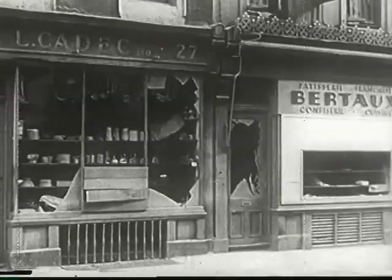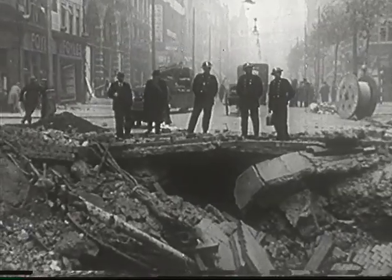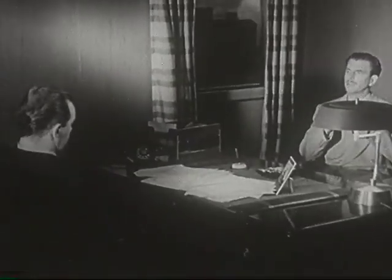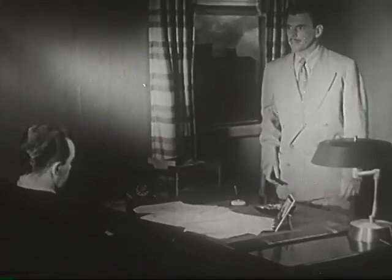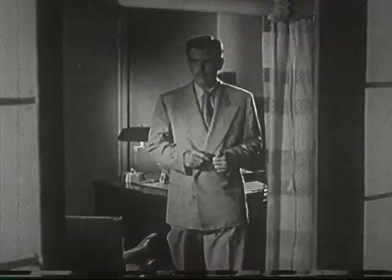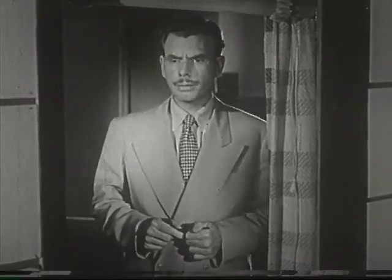Modern warfare has no respect at all for civilians. Like it or not, each of us has his share of fighting to do, his share of danger to face. Running away from that duty would be desertion, pure and simple. In the Army, it would mean court-martial. As a civilian, it would not only be treasonable, but it would mean having to live with the knowledge that in deserting your responsibility, you failed yourself, your family, your friends, your city.